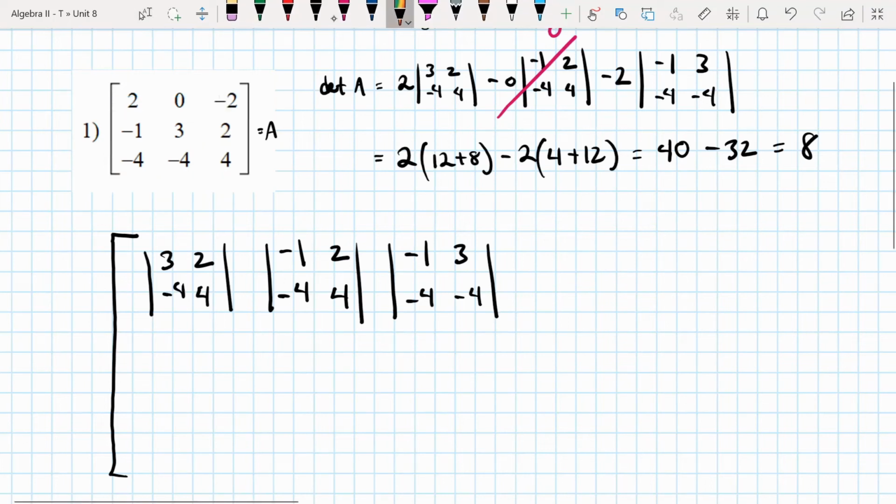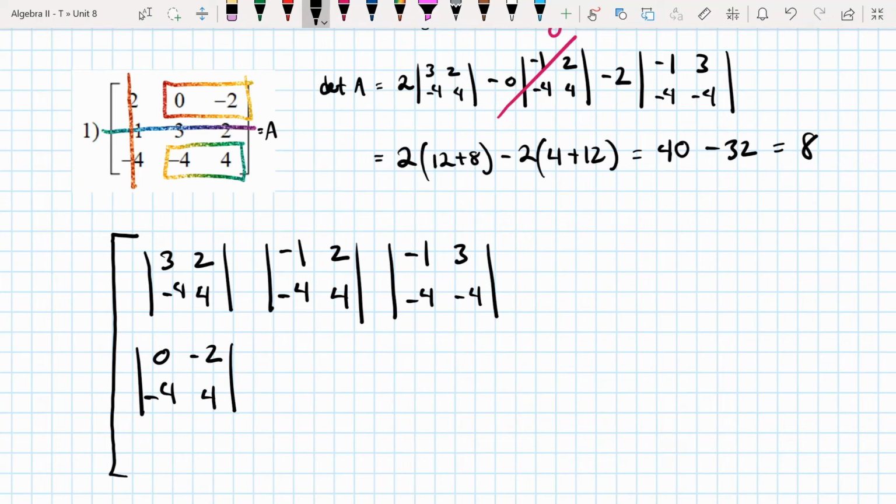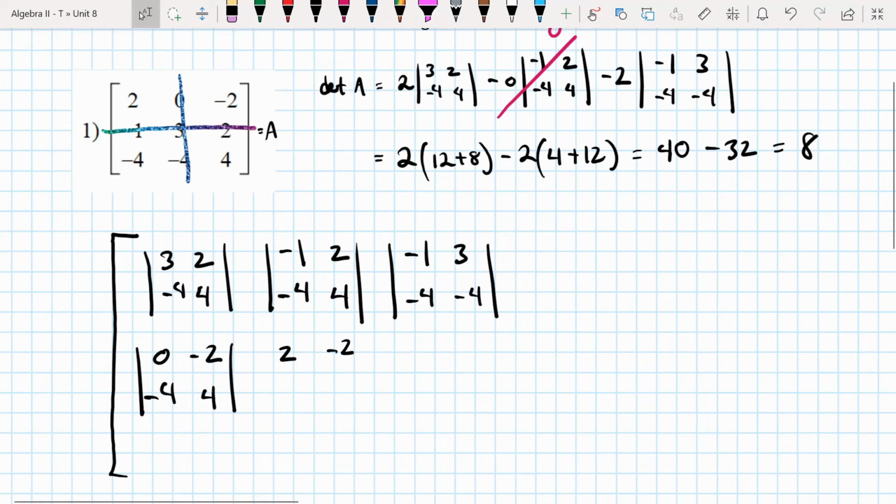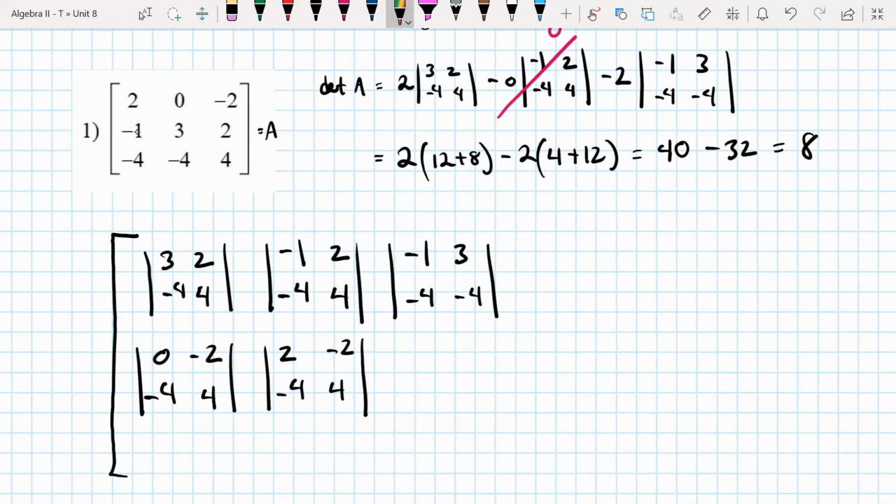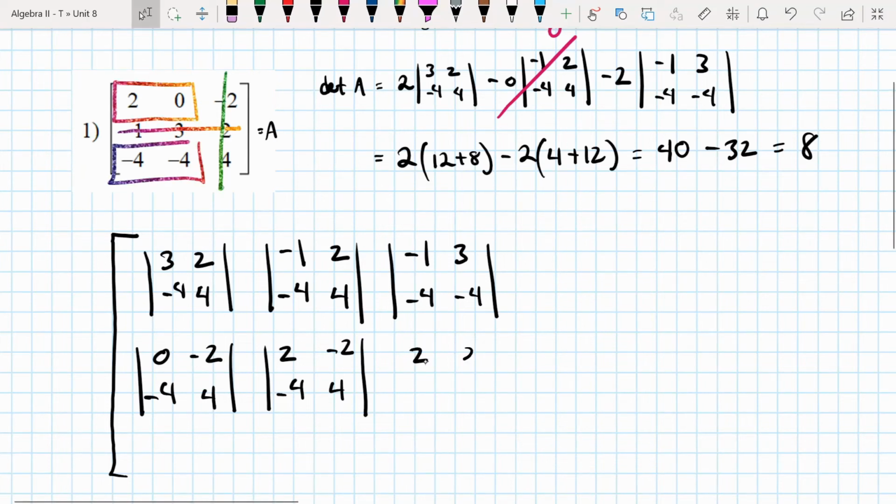Let's go through the next two rows. So we want second row, first column. So the second row in the first column is going to be 0, -2, -4, +4. Okay. Second row, second column. These are going to be the numbers in the corners. So 2, -2, -4, and then 4. Okay, and then to wrap up the second row, it's going to be second row and then the third column. Right here. Oops. So this 2 by 2 determinant. 2, 0, -4, -4. Okay.